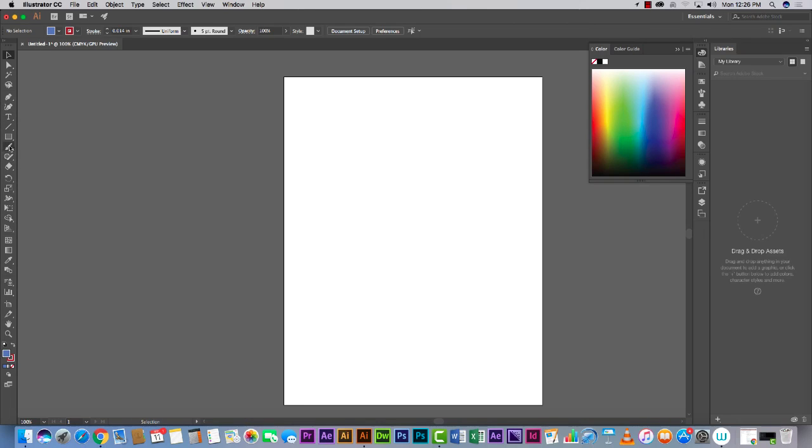The brush tool, which is right here, or B on the keyboard, uses the stroke color. So you want to set your stroke color. For this project, I just want to do it all in black. I'm going to use the brush tool here, and up here is my control panel for the brush tool. I've got a uniform line, and right now I just have a basic 5-point round brush selected. Got some defaults.